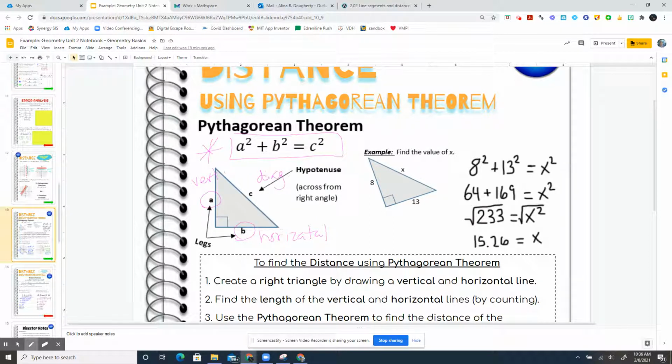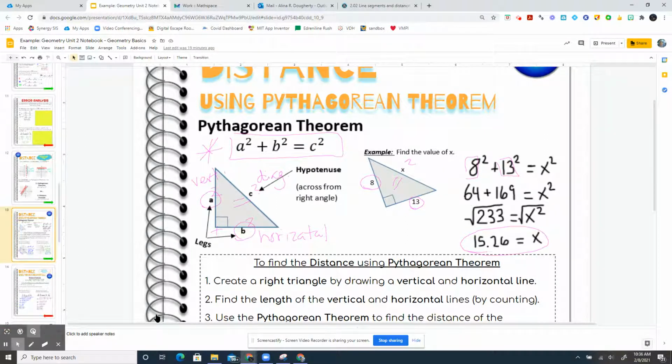So the A and the B are what we square and add together. A squared plus B squared equals C squared, right? So here we're going to take 8 squared and 13 squared and add them together and make it into x squared. And then you just solve that. You square them in the calculator, you add them, and then you take the square root, and there's usually going to be some kind of decimal. It's very infrequent, but occasionally you get a whole number.